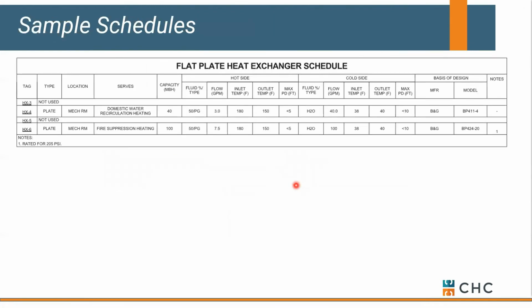If you're scheduling plate and frames, one thing to be careful of is your pressure drop. Most of the time, software is going to give you pressure drop in PSI. A lot of times we see that thrown on the schedule in feet of head. Big differences. Okay, so just be consistent on your units. If you're selecting, most plate and frames have a higher pressure drop, and we're going to list it in PSI, not feet of head.